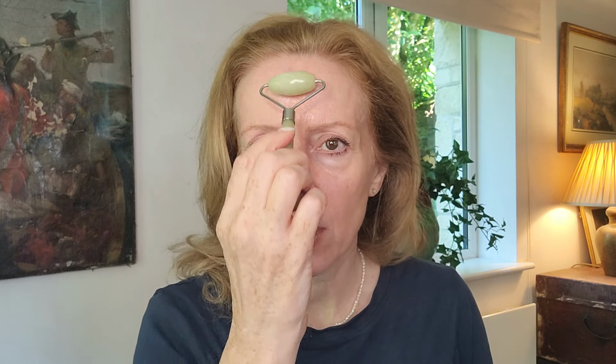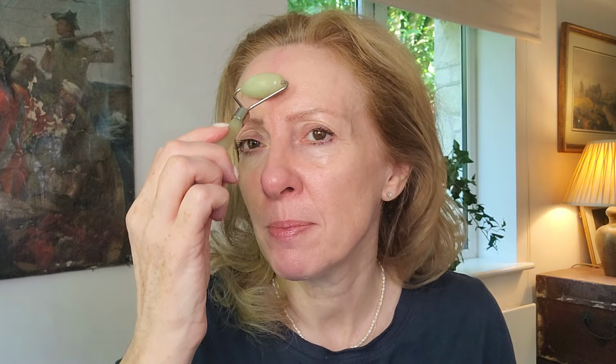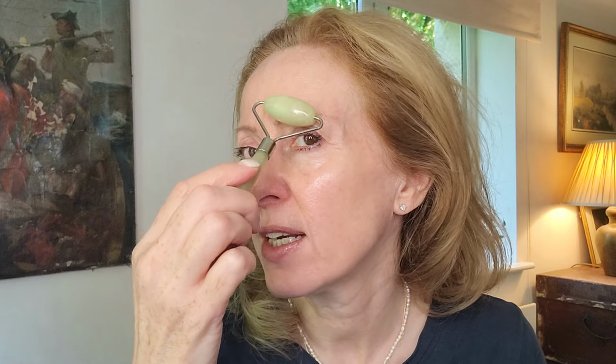So now with the longer parts here, we're going to work between the eyes and we're working in an upwards motion. Again, this is a nice light touch. We don't have too much facial fat in this area, so just nice and light. And if you do start going a bit pinky, that's fine. It's just blood flow coming to the area, to the surface of the skin. And then we're just working our way from the eyebrows towards that hairline. And we're working vertically here, so we're actually working against any of those fine lines and wrinkles which tend to be more horizontal.